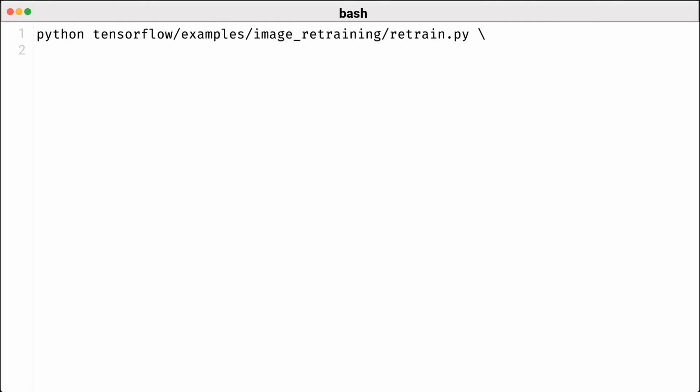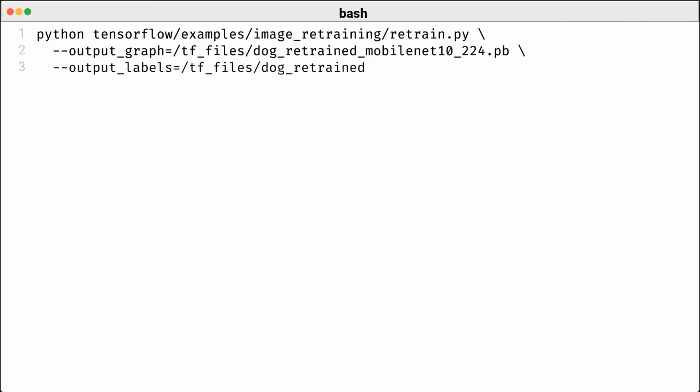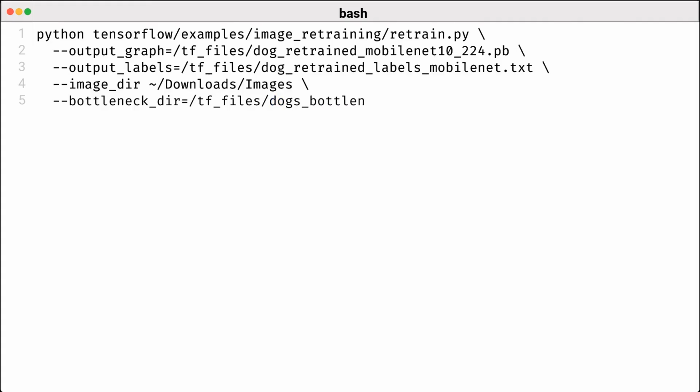After building our Mobilenet model, the next step is to retrain it using our specific dataset to optimize its performance. Now let's implement the following command, which invokes the TensorFlow retraining script. This command allows us to specify important parameters, such as the output graph file where the retrained model will be saved, and the output labels file that lists the classes for our dataset. The image_dir parameter points to the directory containing the images we will use for retraining, which is crucial for guiding the model during the process.